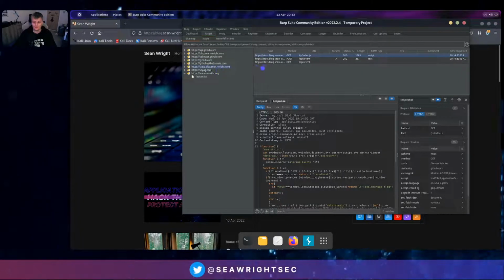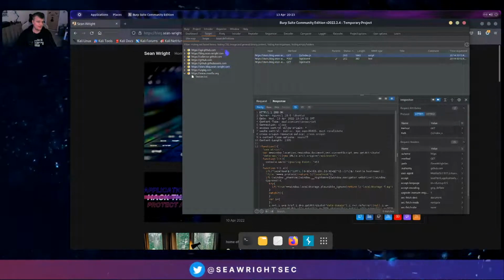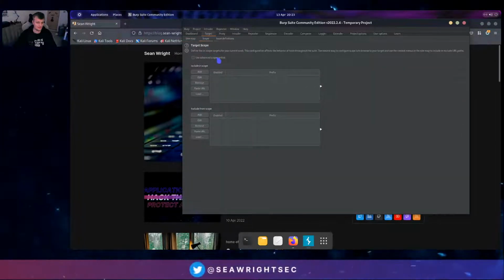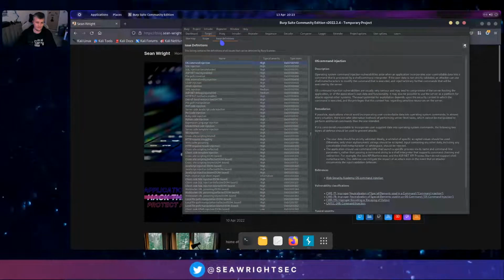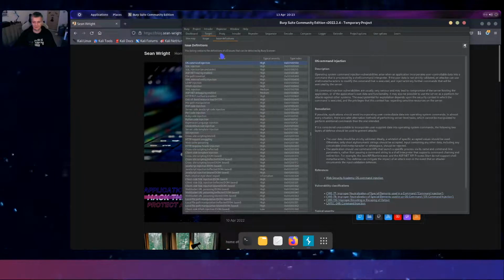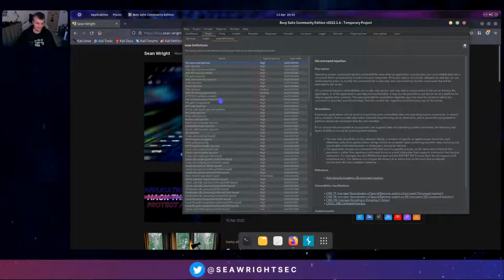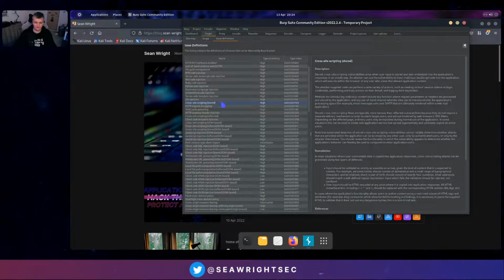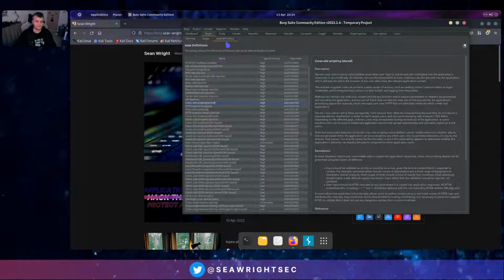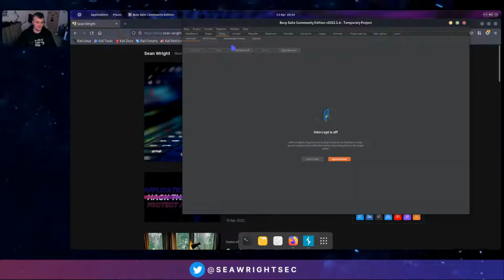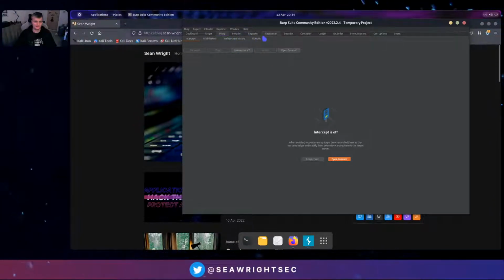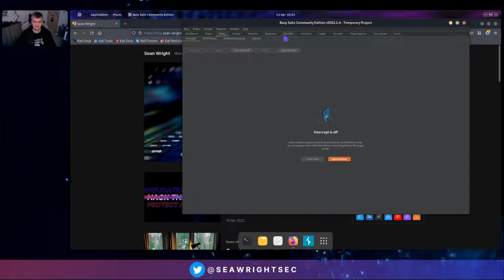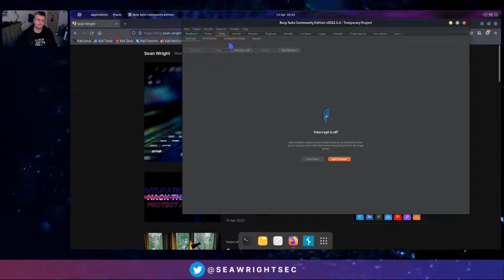So yeah, that's targets. You have things like scope, so you can include different hosts in scope. I think you can even include different URLs in scope. I've not used this too much. I've not used it as much as I should. But yeah, and then these are the kind of things that you probably focus on for the pro version for the scanning. But probably the areas that you got to focus most on are the proxy, intruder, repeater, and then maybe even sequencer, decoder bits, and then comparer. So let's go into those.